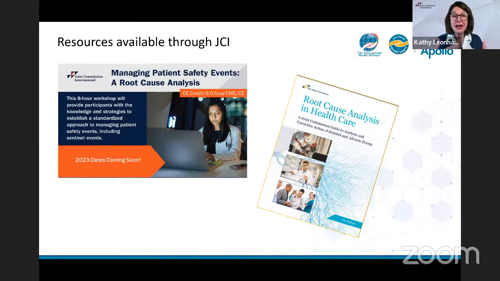In fact, we're going to be having a couple more. We've actually taught over 1,000 individuals through our root cause analysis workshop in the past couple of years. As you see on the right, there's a root cause analysis in healthcare publication from Joint Commission. You've got some great publications, and this one is in its 7th edition. So I encourage you to continue to learn, to expand your knowledge, to participate in root cause analysis. That's the best way to learn.